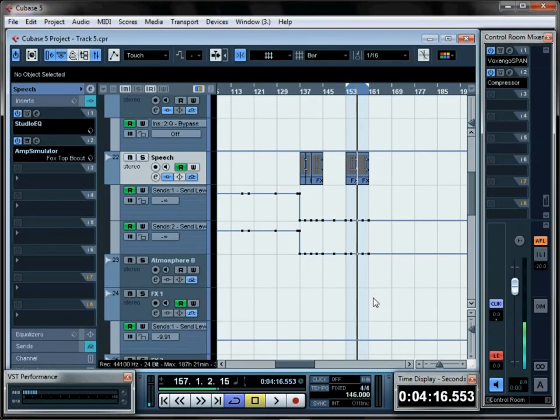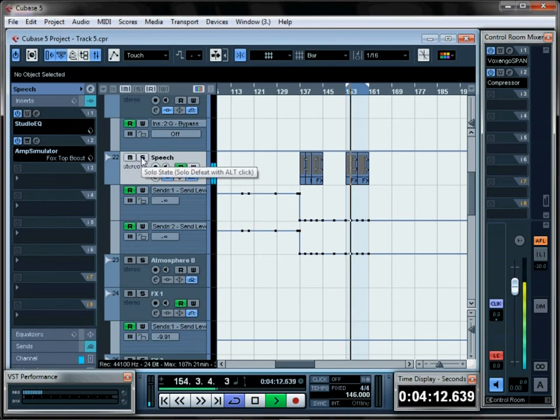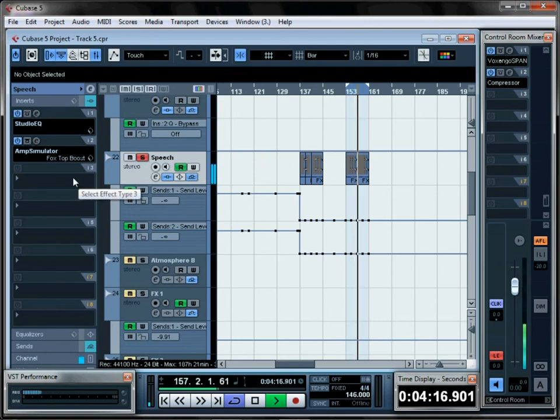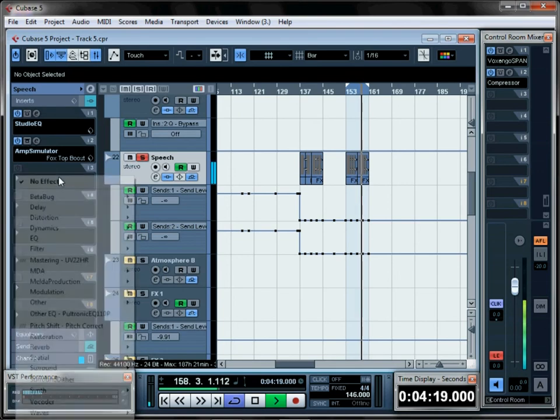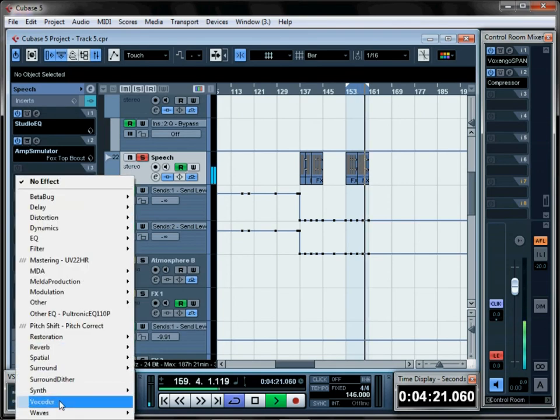Now let's use a vocoder. This can be a bit tricky, but if you pay attention, you'll get it in your brain. So I got my speech track with that sample. What I'm gonna do is insert a vocoder.